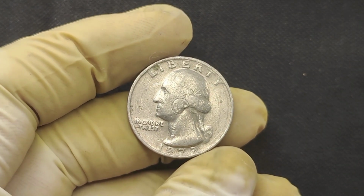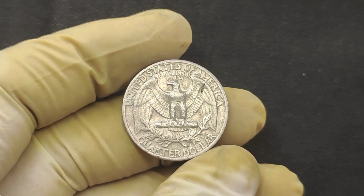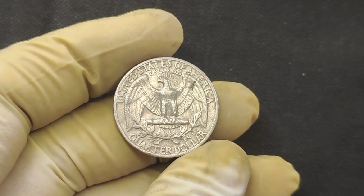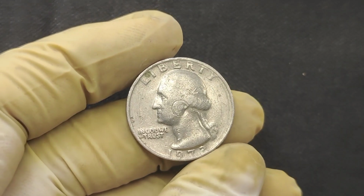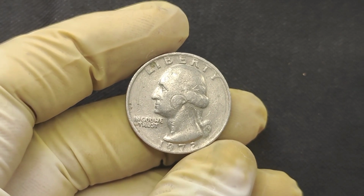The mint mark, if present, will also show signs of doubling, but the most prominent doubling is on the other areas. If you spot any of these doubled features, you might just have a valuable coin on your hands. Of course, it's always a good idea to have the coin evaluated by a professional to ensure its authenticity. Let's get into the specifics of what you could expect in terms of value.